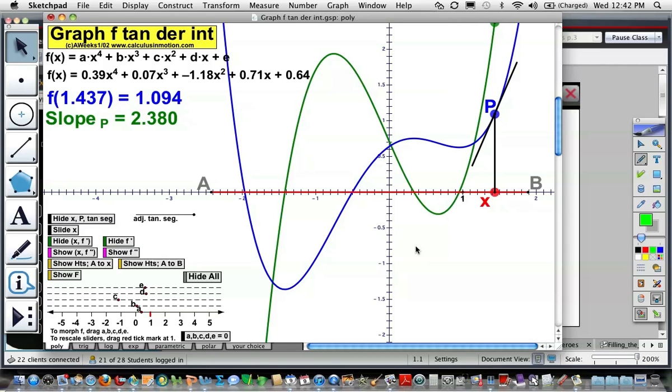Now this is still negative, but now it's increasing. So if F prime is increasing, I've now switched to concave up. Sure enough, concave up. And that happens until right there. Right there, F prime is switching from negative to positive. Switching from negative to positive means you got a local minimum. Sure enough, right there. And then the rest of the time, F prime's positive, so F is increasing the rest of the way. And so that's how I could have drawn that blue graph looking at the information in the F prime graph.